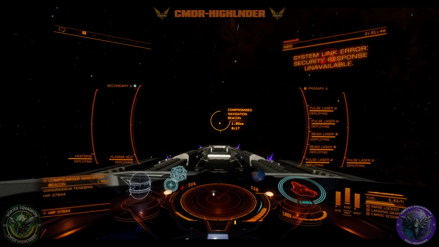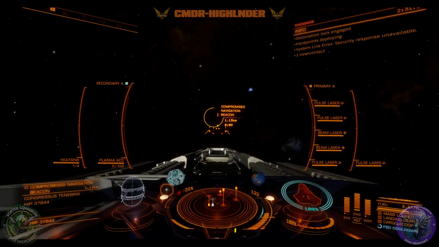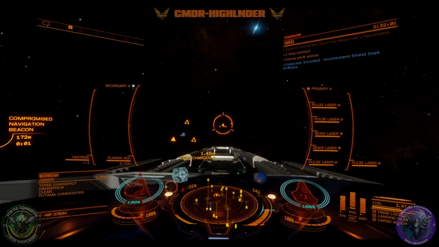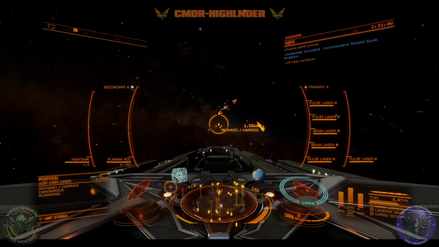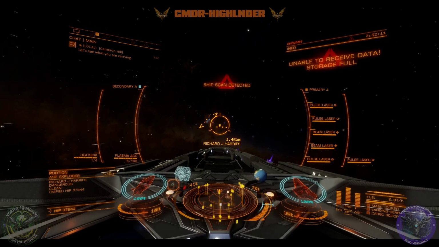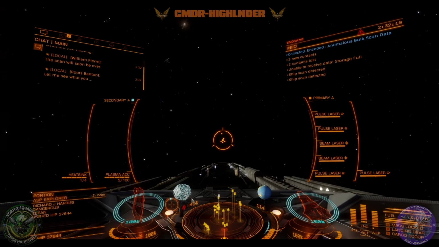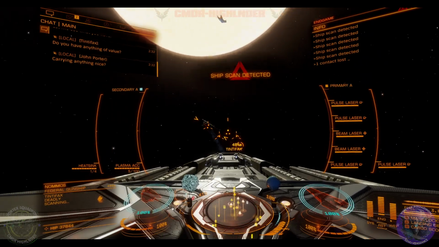Now, I like a compromised nav beacon because the bounties are so much more expensive in here. Let's see, one of these guys. He's clean. Let's see this Asp right here. Don't shoot him till you scan them. They're clean, but the bad guys are coming around now. I can hear them sneaking up on me. Yeah, there he is. Where are you? There you are. The Federal gunship. That'd be a good start.